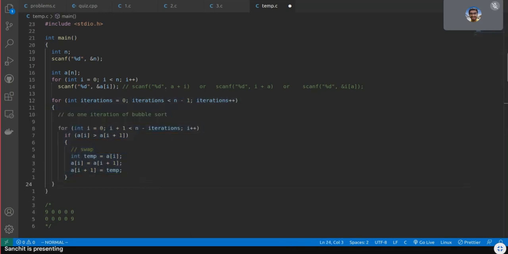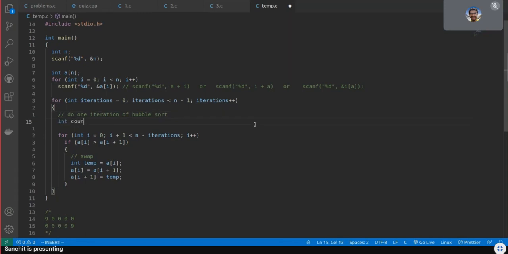We can do one thing. In the first for loop, we can declare a variable like count. In the first for loop, count is equal to 0, and if no swap occurs, break. Yeah, if no swap occurs, then break. That's one thing you can do. If in the if statement a swap occurs, then we can do count plus plus, or else count remains 0. So if count is 0, then break, and if count is not 0, then do the loop.